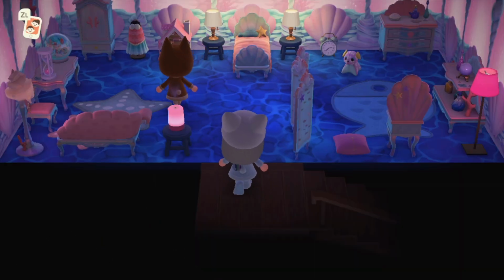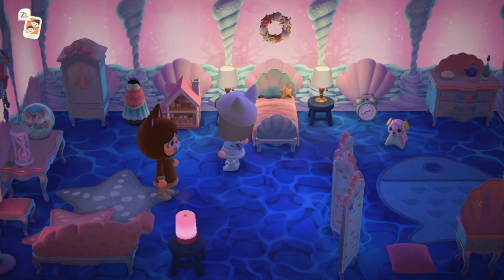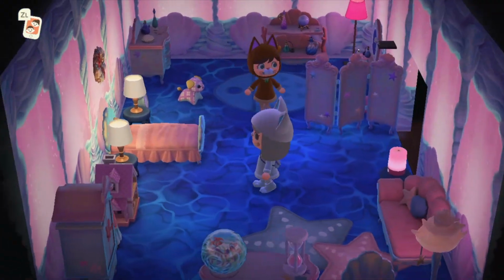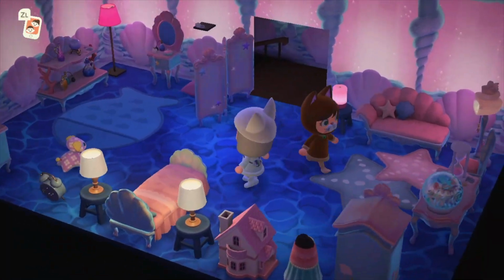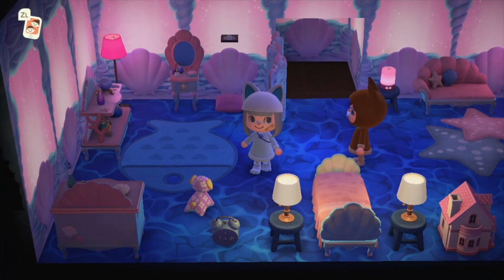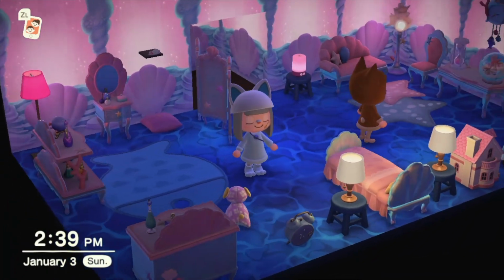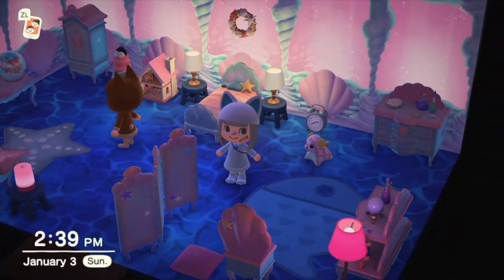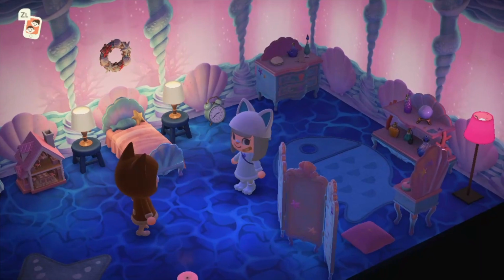Okay, so here's my bedroom, and I clearly used the mermaid objects from trading in my scallops. Yeah, I used to love this theme in New Leaf. My whole house was mermaid themed. It's adorable. It all comes together nicely. So cute, under the sea.